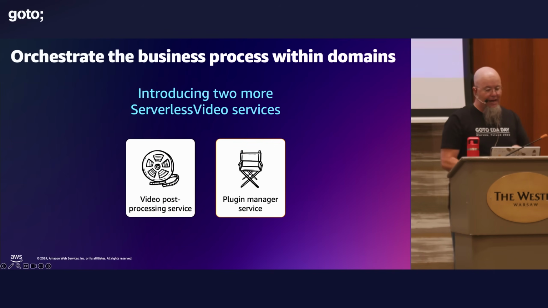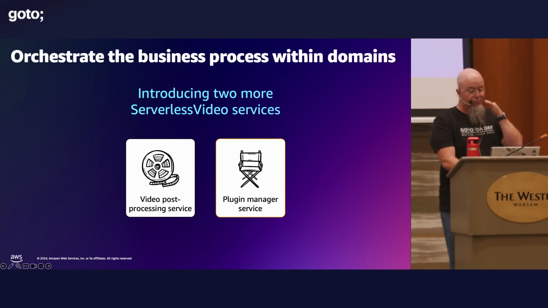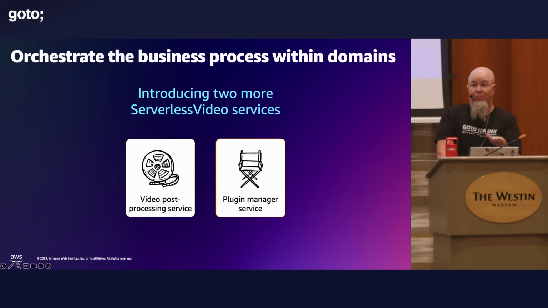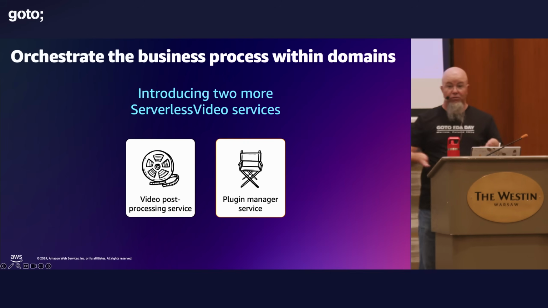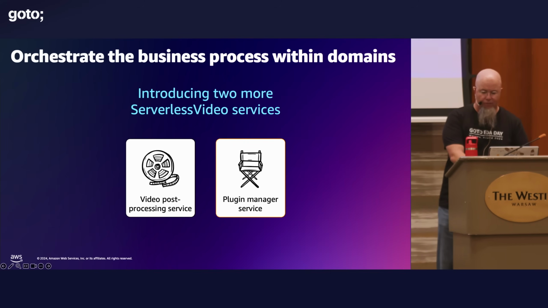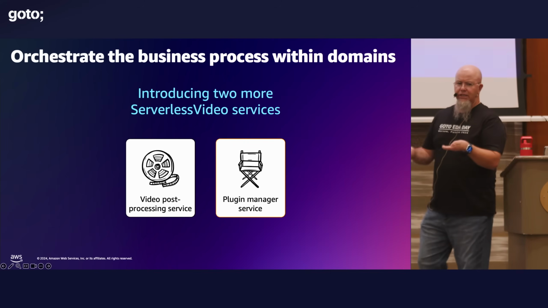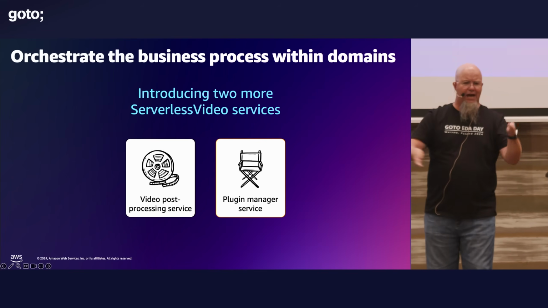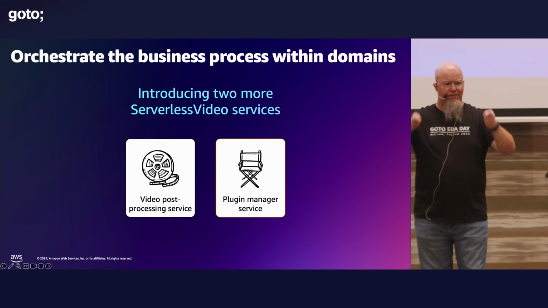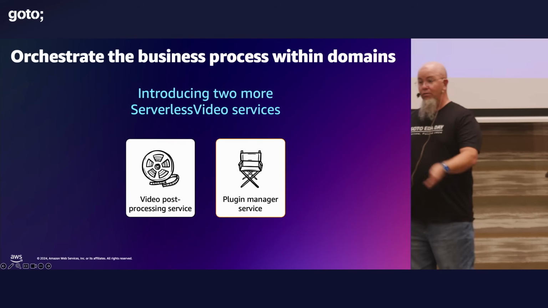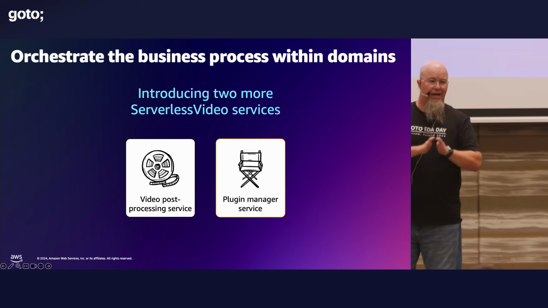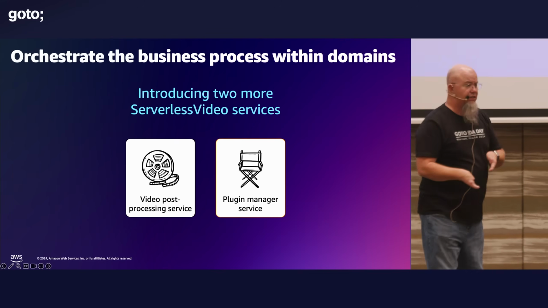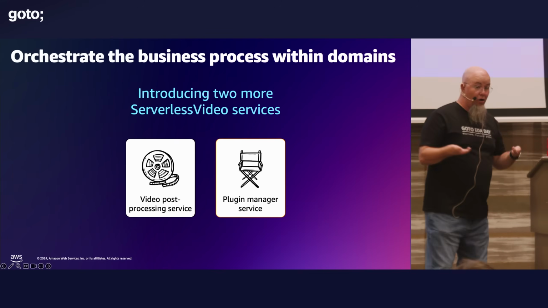So let's say back in our service, we have two more services, right? And we're gonna add a video processing service, right? And this is a real service that we built. We built this for reInvent last year, and how it worked is you would record a video, and then we would process it. We'd use Gen AI to do the transcript, find out if there were dirty words in it, remove those, block it. We would send it. We actually used Adobe to do some cool Gen AI image creation, those kinds of things. And so we needed to orchestrate all of this.